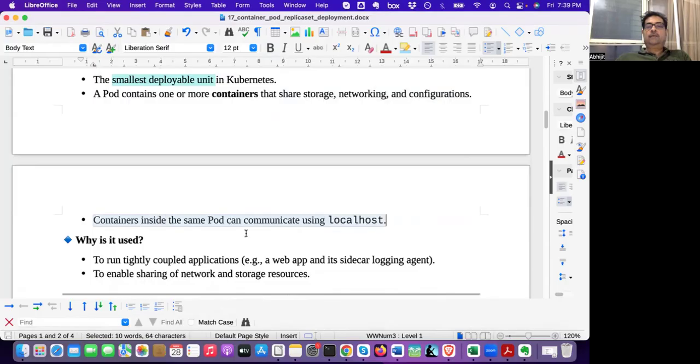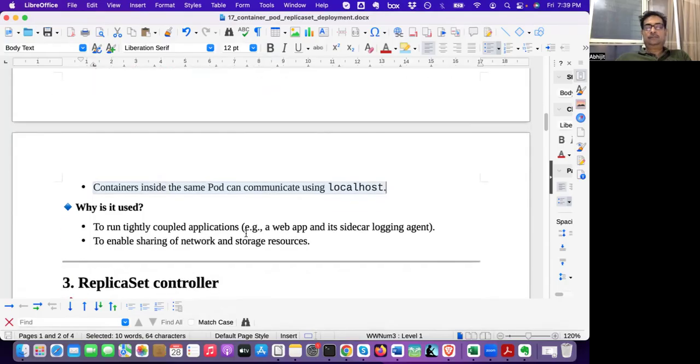Containers inside the same pod can communicate using localhost. Why is it used? To run tightly coupled applications, like a web application and some logging agent, right? Multiple containers can be run together to enable sharing of network and storage resources.